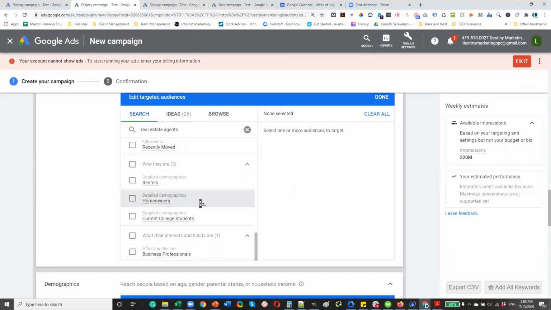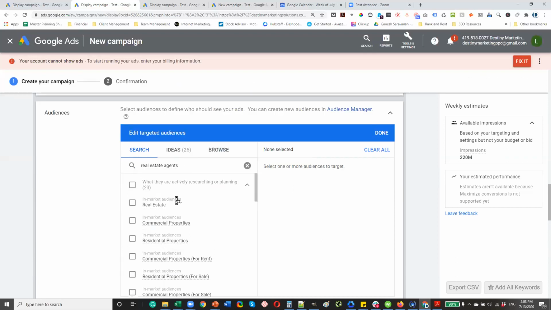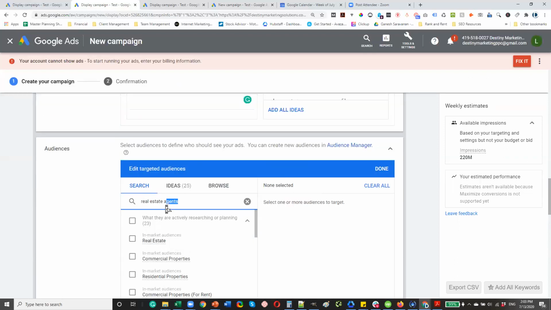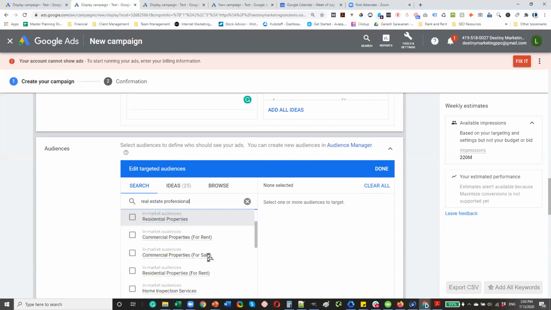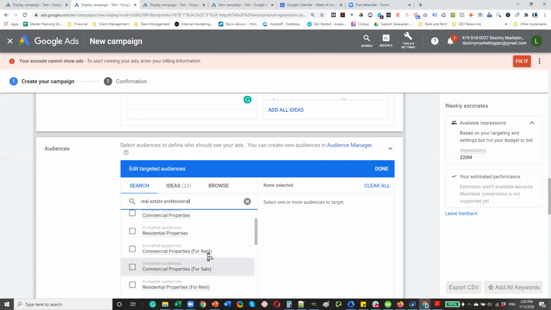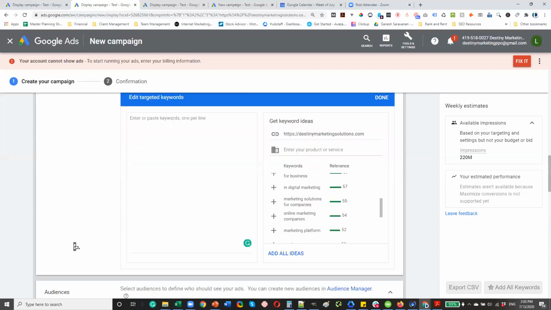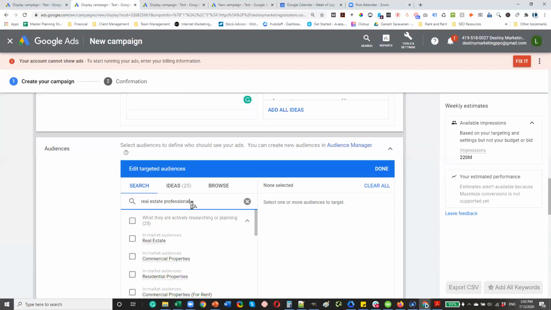Yeah, it looks like this is more geared towards people looking for real estate. Maybe if we typed in real estate professional, would that give us something different? Pretty much looks the same. So I would just play around with this, understanding your target industry and some of their interests, to give you some seed searches you can do here.